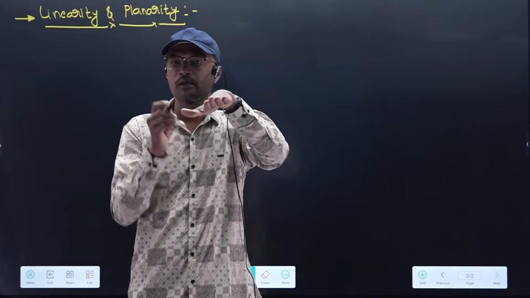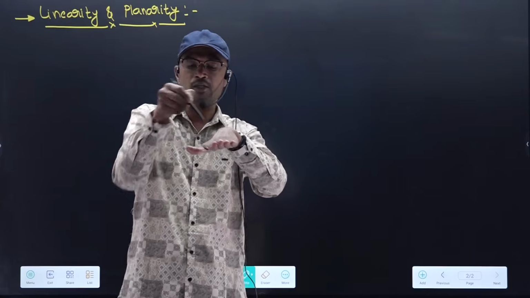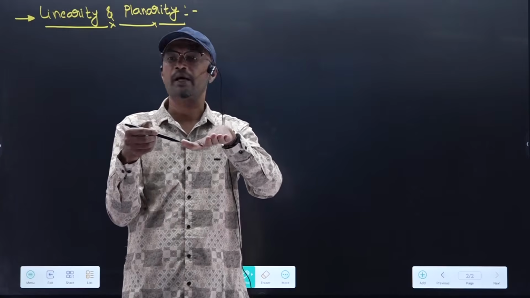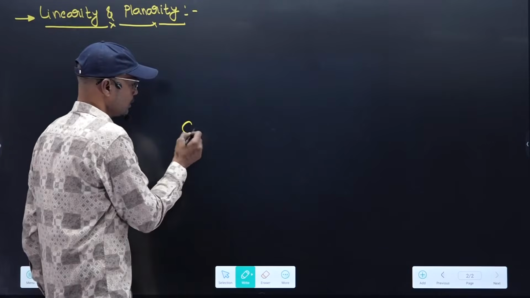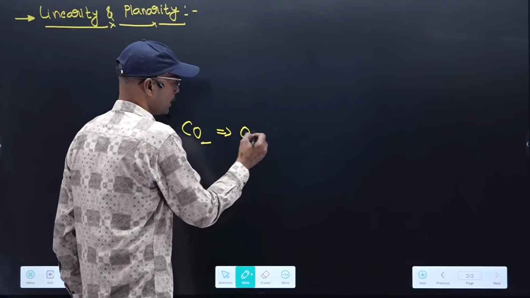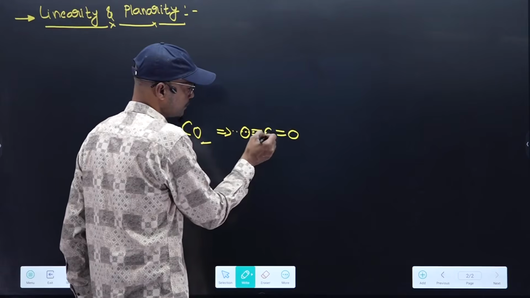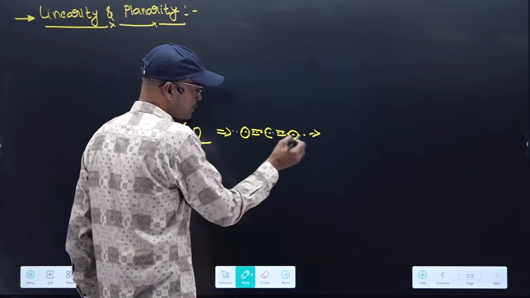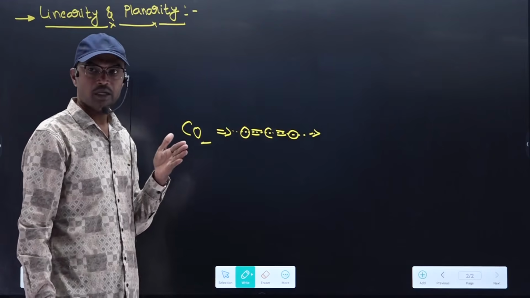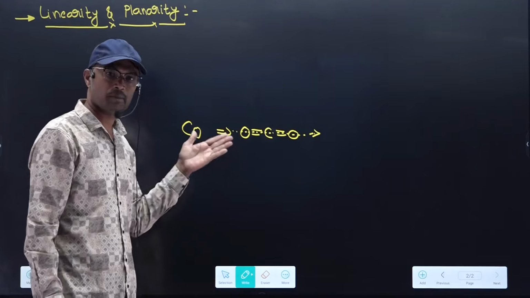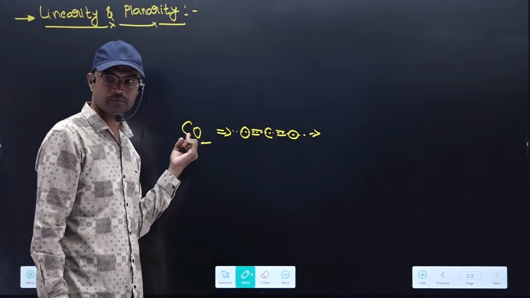See, one atom is this side, 4 atoms are this side. So can I pass one axis like this? If I pass like this, one atom is completely away from planarity or linearity. So, the best example I will show. Listen, if I write carbon dioxide, I can write carbon dioxide like this only. Then if I pass one axis, this is an axis. Does each and every atom touch the line or not? If I pass one straight line axis, each and every atom will lie on the imaginary line. Then this molecule is said to be linear.